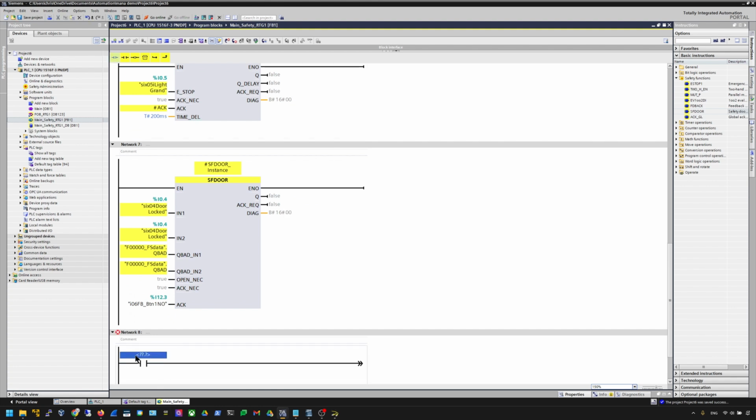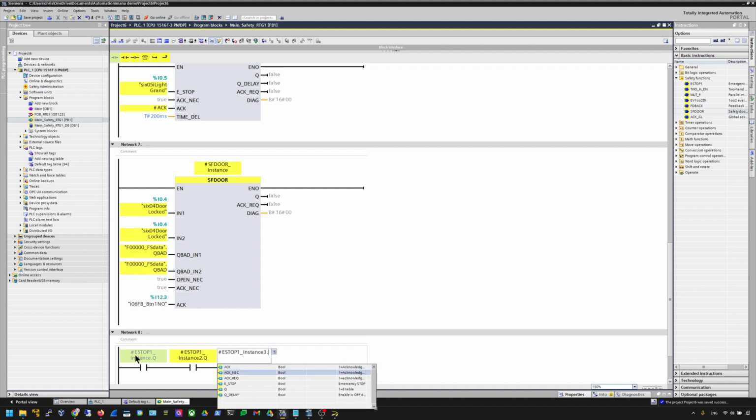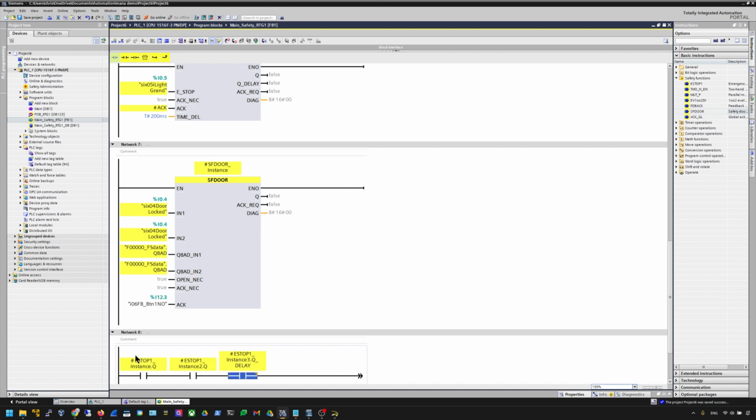And then I would like to create some small program to control the safety output of my emergency stop and also the door lock. So now if I stop is okay, the first one is okay, and the second one is okay for the third one, but the third one is connected to a light guide, so I would like to give it delayed.